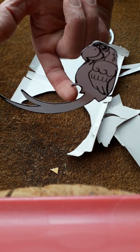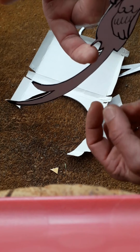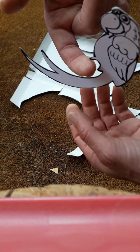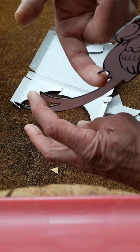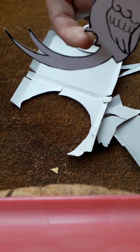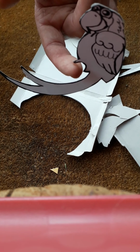It does hang on my finger a little bit, but I wonder whether I need to put some. So now I'm going to go and do some experimenting to see about his weight. Does he rock? Yeah, he wants to tip back a little bit. So I think he wants a little bit of weight on his tail there. All right. I think it might say so on the sheet actually, but I'm just going to get something.